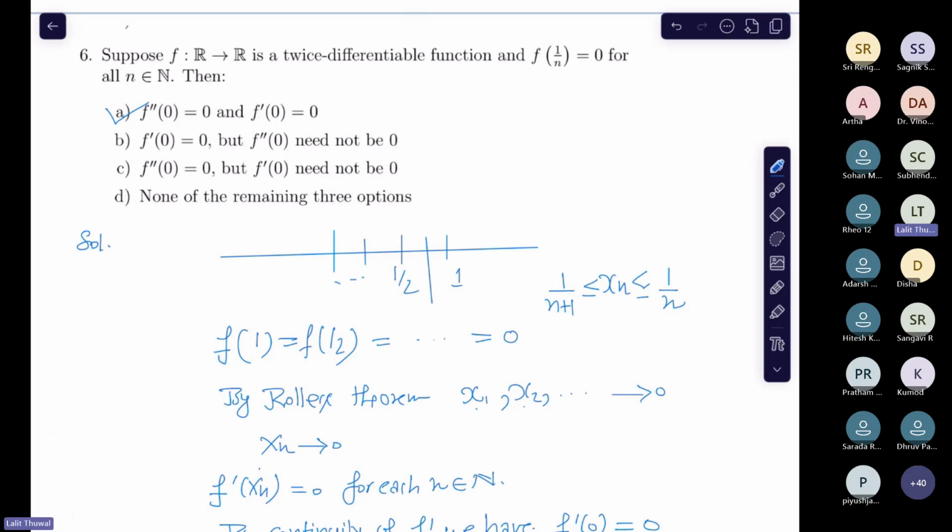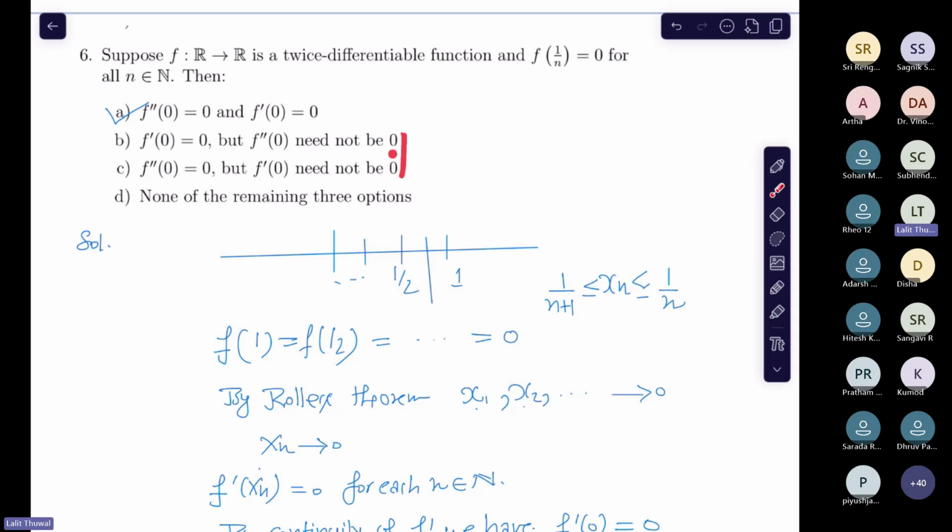By the way, how did you solve? Some of you, listen to this carefully. There is an advice for you and a warning for you. All of you might not have solved this question in this way. You might have done different things. First of all, I think, can these options be eliminated by taking some example? It need not be 0. I don't think that you can eliminate, right?